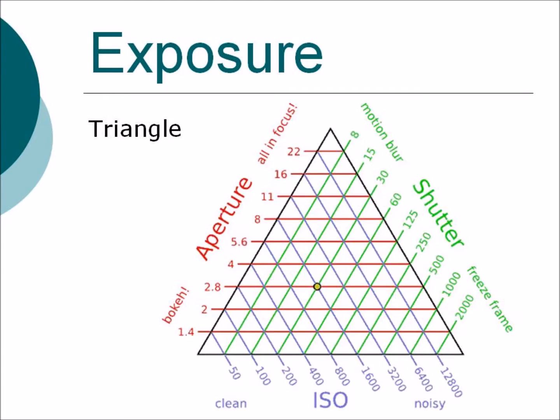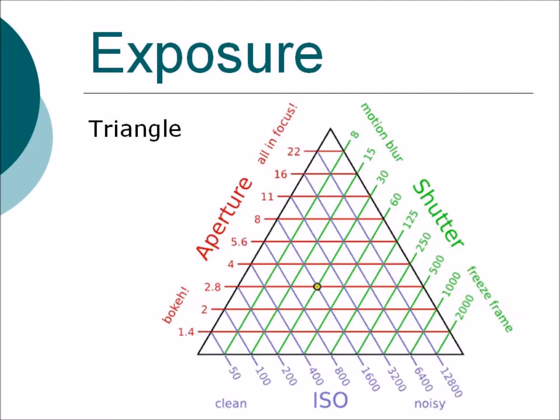Next, we're going to talk about exposure, including the exposure triangle, which is composed of the shutter speed, aperture, and ISO. We're also going to talk about the artistic controls these different settings give you. So in this diagram, you can see the exposure triangle, and it shows how the different facets of exposure affect your image. So aperture controls your depth of field.